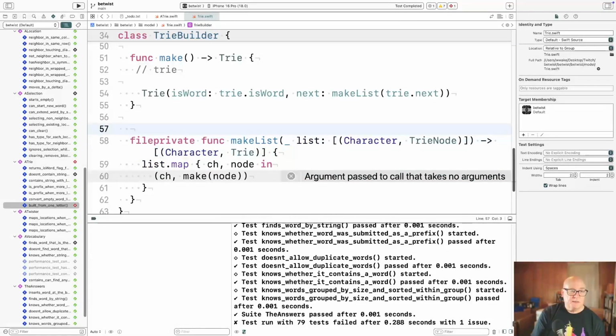And this is make node. Well, make with node.